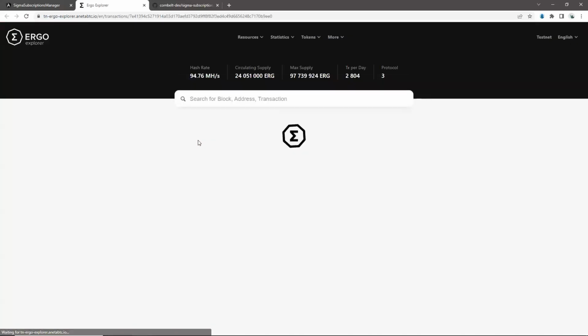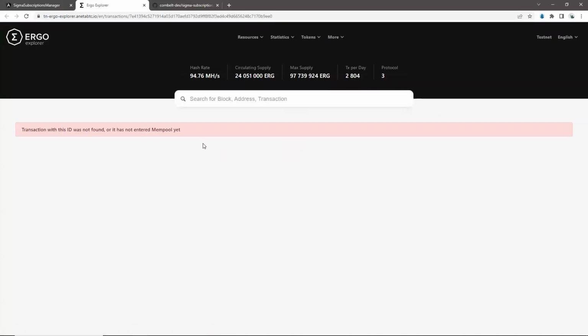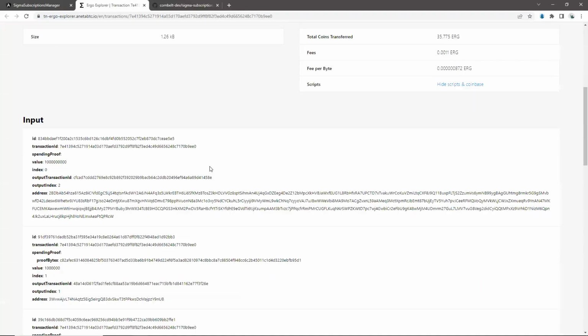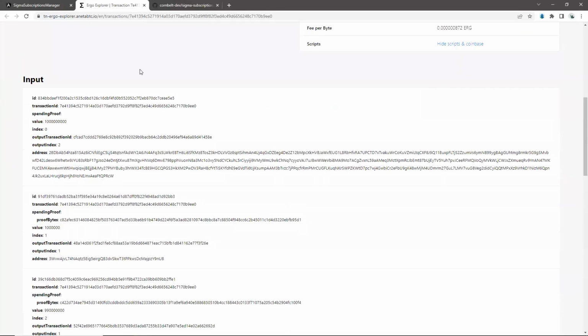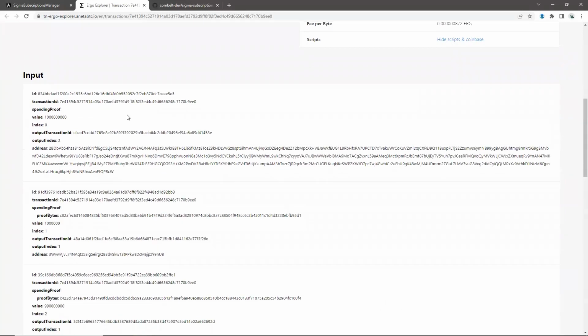These tokens are preserved, and we're sending the entire fee to the service here on the renewal. They don't have to do anything to collect. It happens when users renew. All right, here in the Explorer.